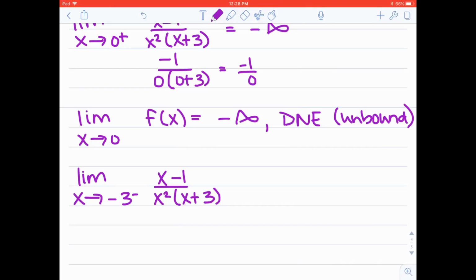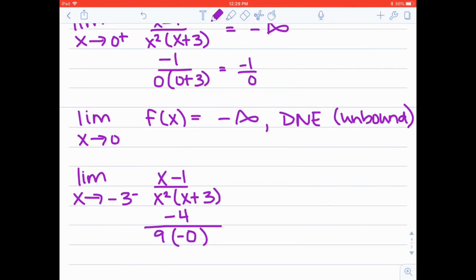So here, if you have negative 3 minus 1, that's negative 4. Negative 3 squared is 9. And then this is the part we're interested in. If you have negative 3 and positive 3, that zeroes out. But your x is a little bit more negative than negative 3. That's like negative 3.001. So it's going to cancel out the 3, but then a little bit more. So I'm going to call that negative 0.